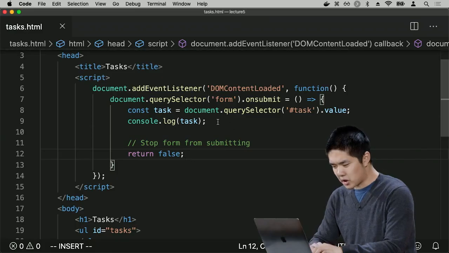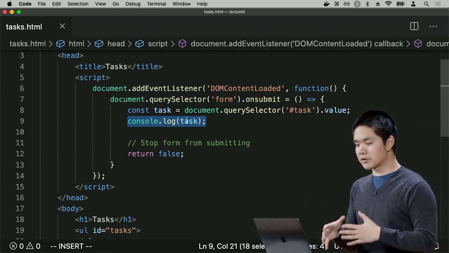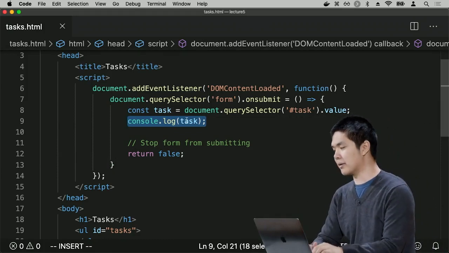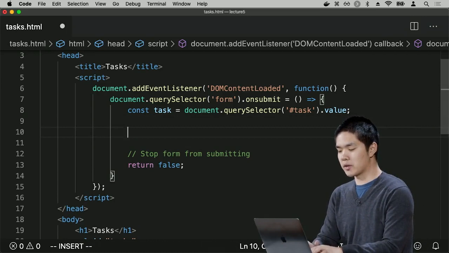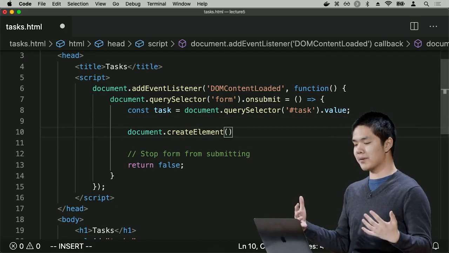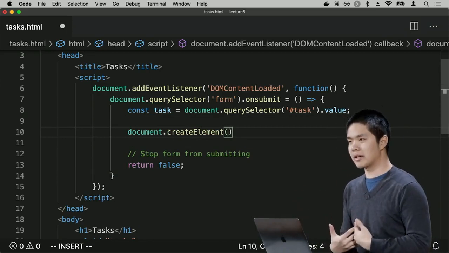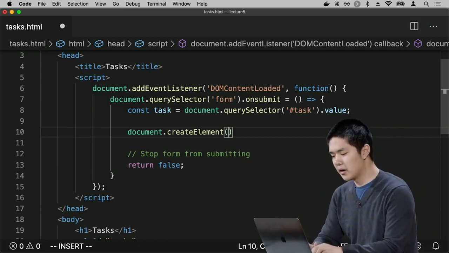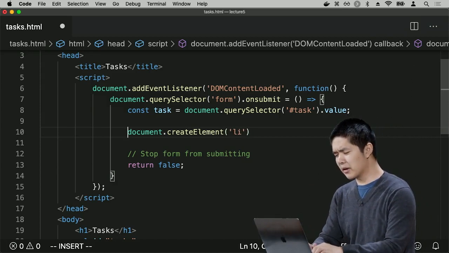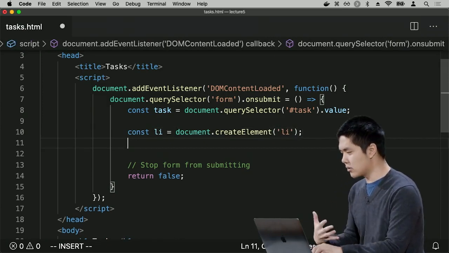But what I want to do is not console.log it. What I want to do is really create a new element that I'm going to add into my body of the HTML. So how can I do that? Well, to create a new element for my document, I can run a function called document.createElement, followed by what type of element do I want to create? Well, I have an unordered list, a UL, and every item inside of an unordered list is a list item, an LI. So I'll go ahead and create an LI element, a list item. And I'll save that in a variable that I'll call li. So I've created a new list item.